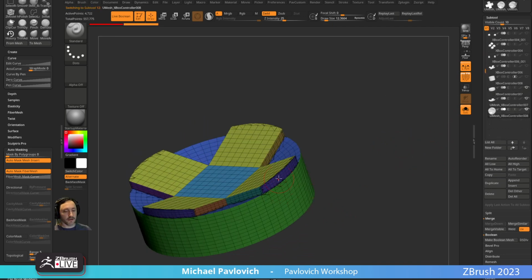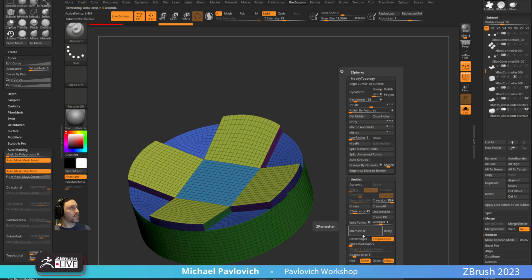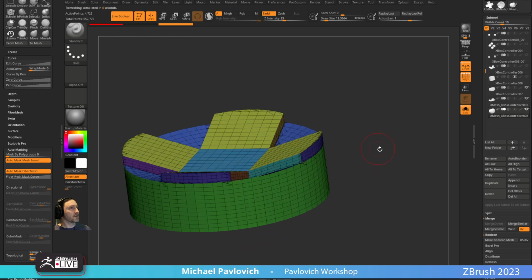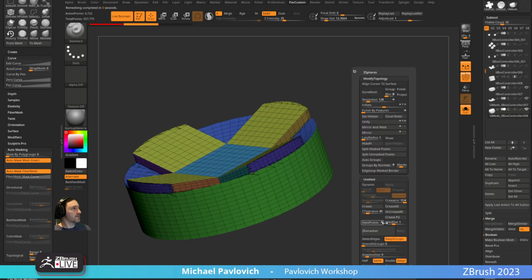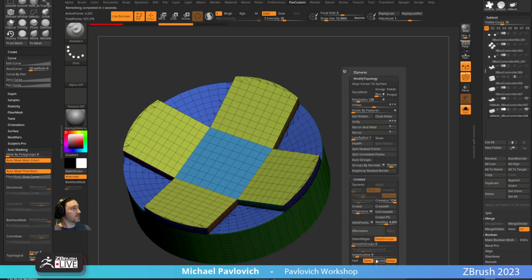Okay, so we have X symmetry turned on, ZRemesh half, I don't know, keep groups, let's do same. Smooth groups down to 0. Not terrible. Let's do a weld points, weld distance up, ZRemesh. All right, let's do double.